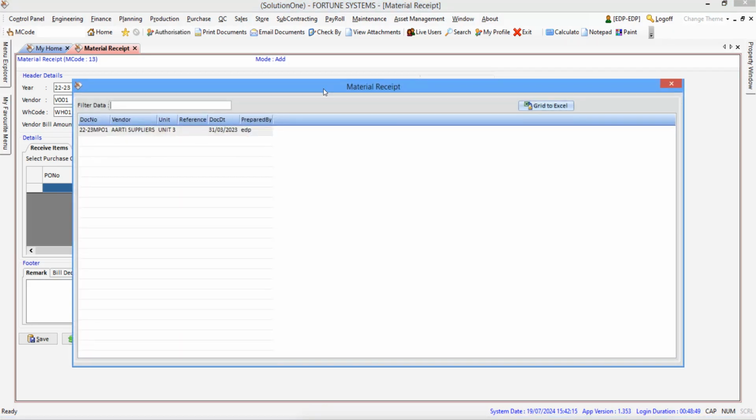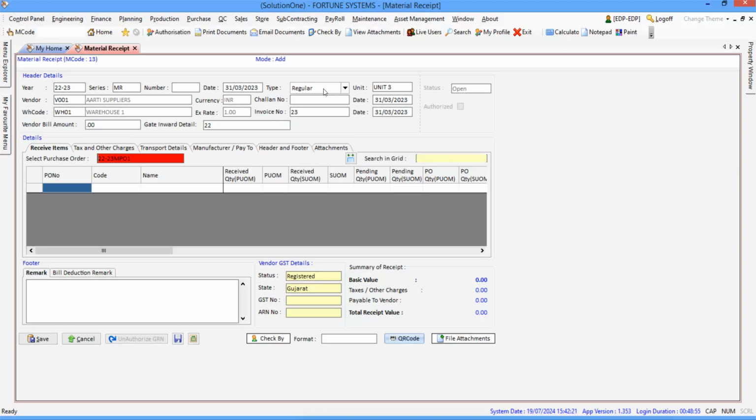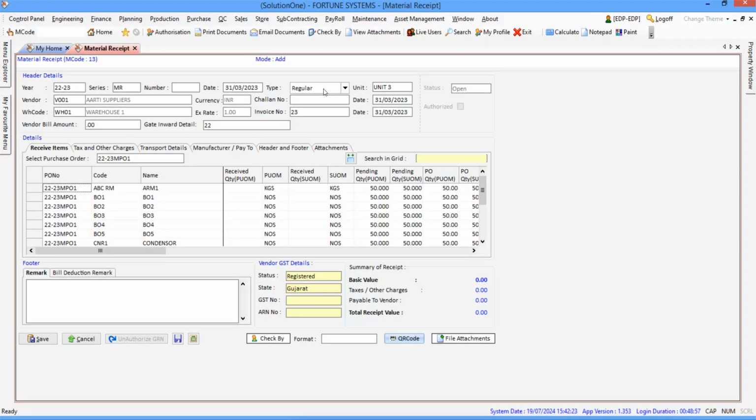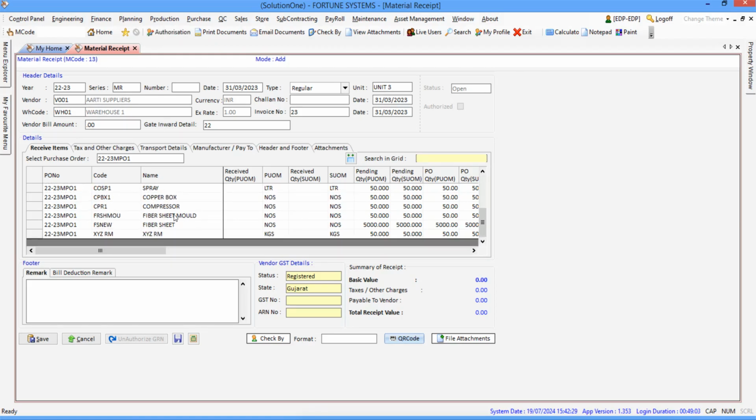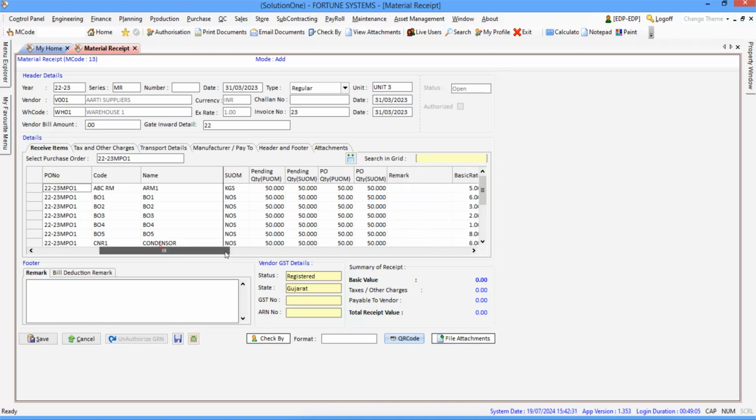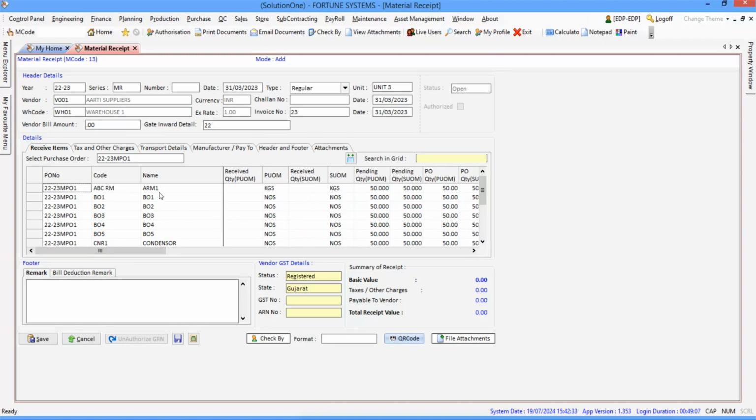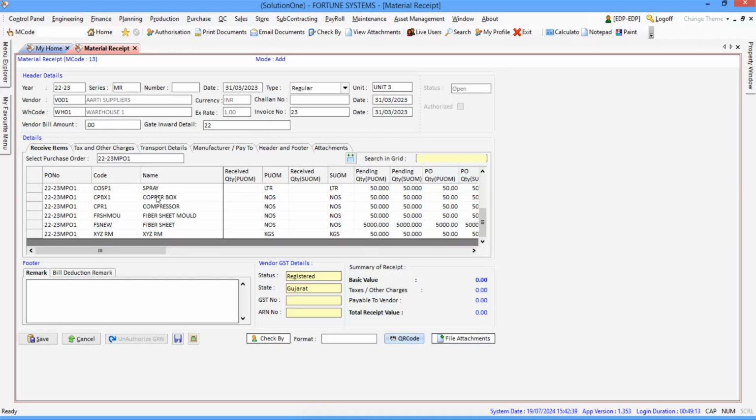So I have to select here material purchase order 1. Once I click enter, all the purchase order items are fetched by the system. Now you can see the material purchase order items.